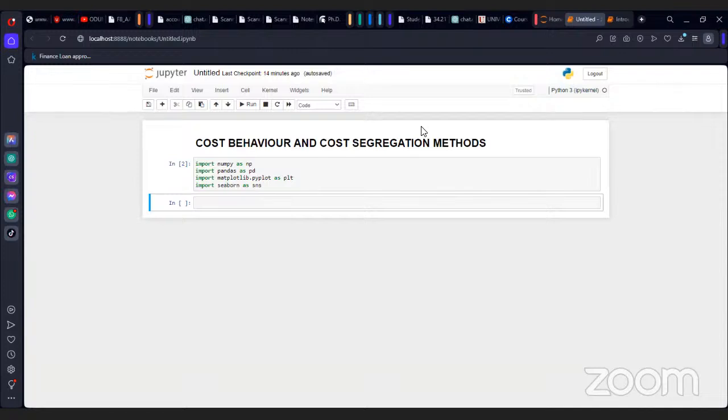The very first method we see there is the high-low method, or the high and low method, which is not so scientific as compared to the other method, that is the regression method. But it is a way we can show how the variable cost portion can be separated. We know that this is our total cost.